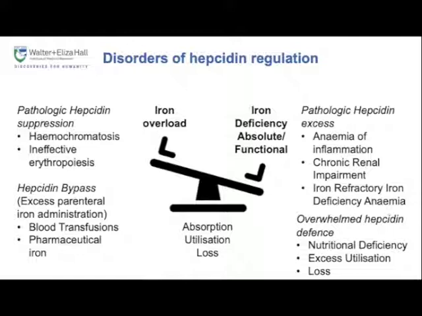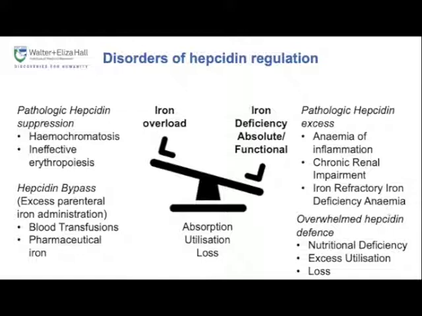If you just ignore hepcidin and say, well, I'm not going to use the gut, you can give people iron overload by transfusing them with too much blood. That happens in thalassemia or in patients who have become dependent on blood transfusions. Or if you just whack them with too much IV iron, which you can do, say, in renal patients. Renal patients get IV iron every month because they like to have a lot of iron on board since they've got such sluggish EPO. And so we hammer them with iron, but then we make them iron overloaded.